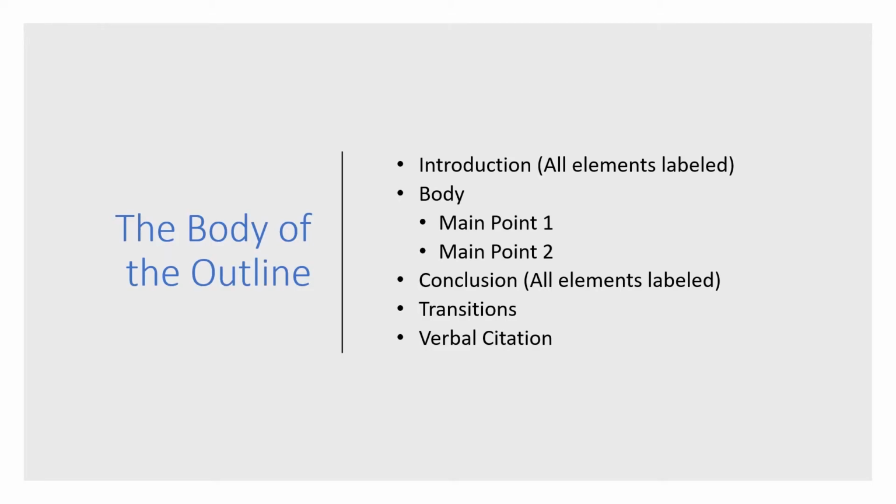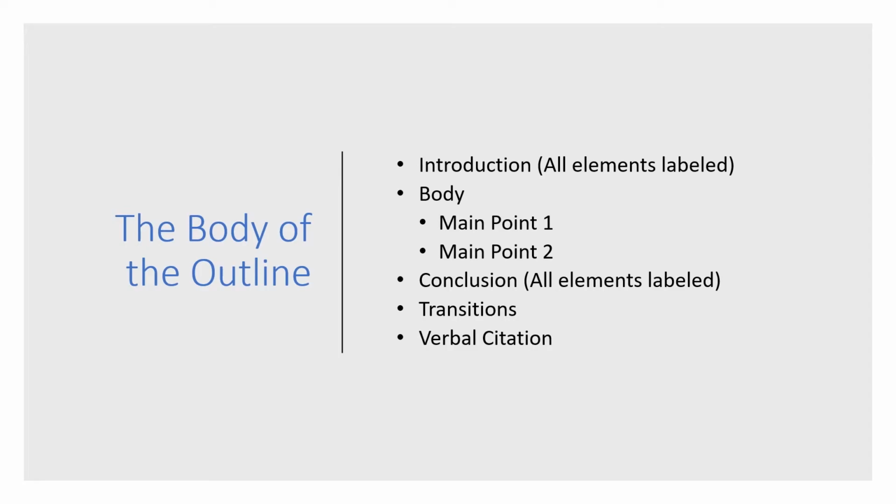So once you have created what's going to be in your speech, you're going to create an outline. And that outline is going to have a number of different elements. You can actually look at the handout called the speech outline structure that will give you all the information you need to complete the outline. The outline should be in full sentences. It should be in MLA format. It should include a works cited.